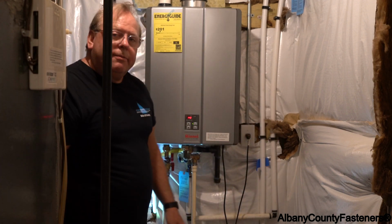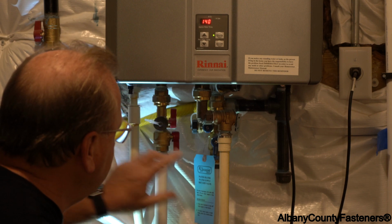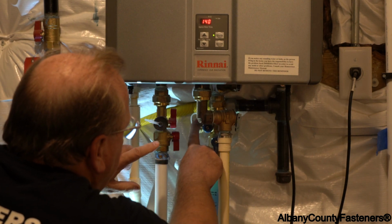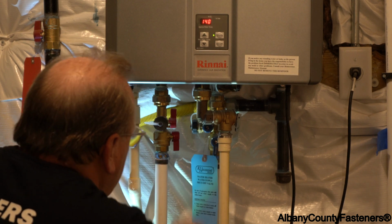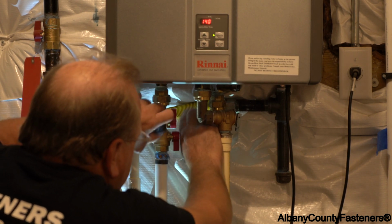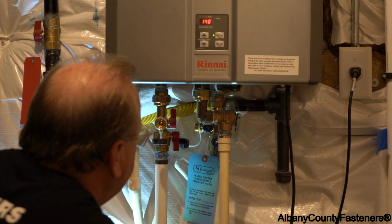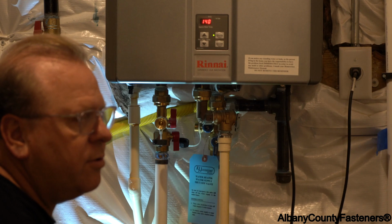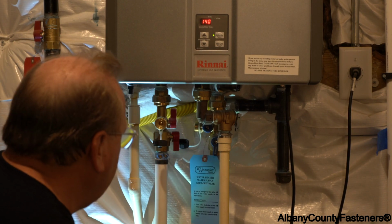So let's get started. First, you need to make sure that you have a flush kit installed on your cold water and your hot water. If you don't have this, you might as well just stop right now, get a plumber in, and get them installed. It's very important to have a flush kit installed.